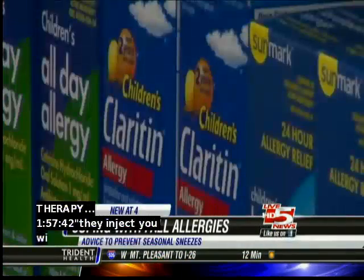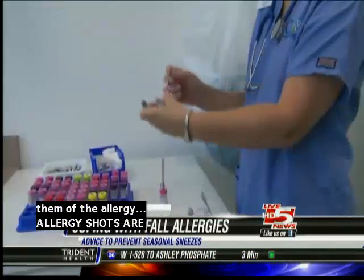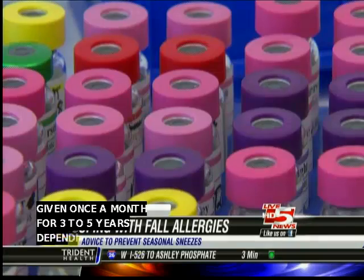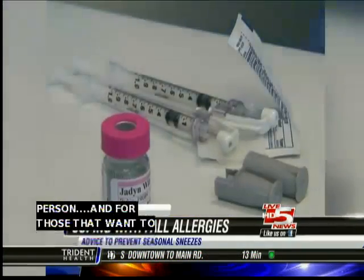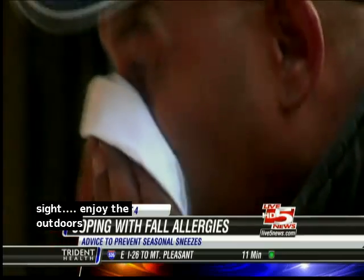From there, Dr. Dietrich says a good oral antihistamine or spray would be recommended, but the most effective treatment for allergies in the long run are allergy shots or allergy immunotherapy. They desensitize you — you're injected with the actual things you're allergic to with increasing doses over time, which can potentially desensitize someone and cure them of their allergies. Allergy shots are given once a month for three to five years, depending on the person.